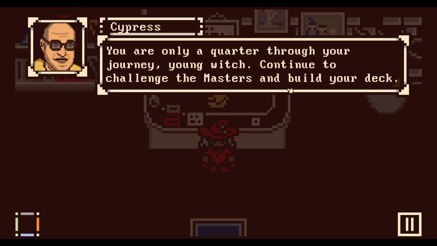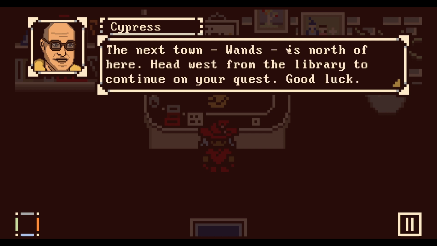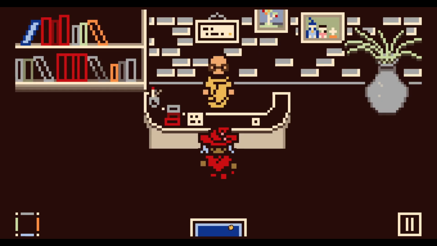You're only a quarter through your journey, young witch. Continue to challenge the masters and build your deck. The next town, Warns, is north of here. Head west from the library to continue in a quest. Good luck. Thanks, Dad.